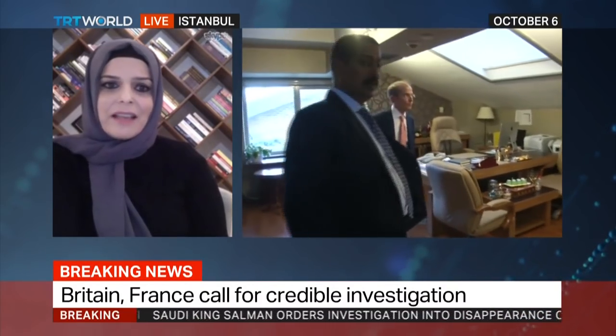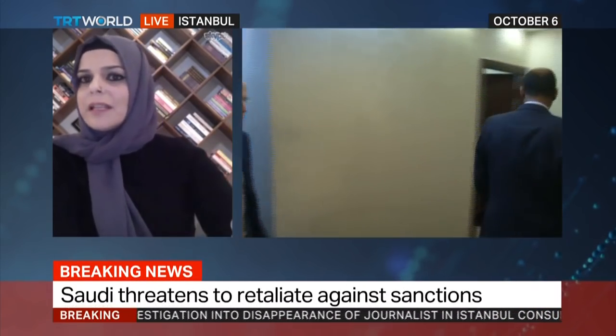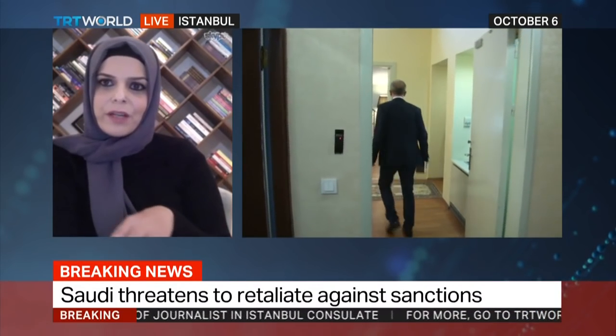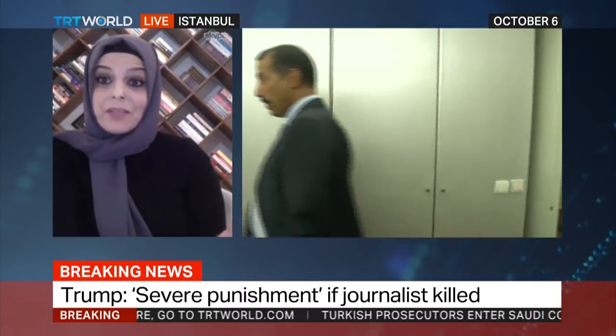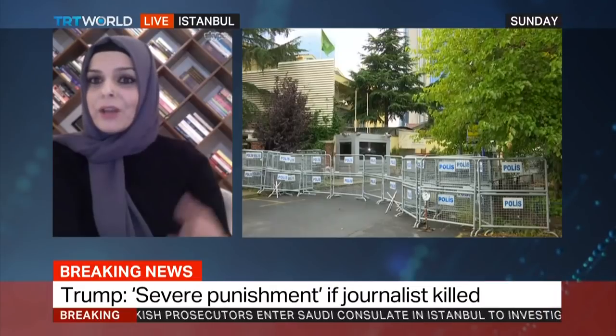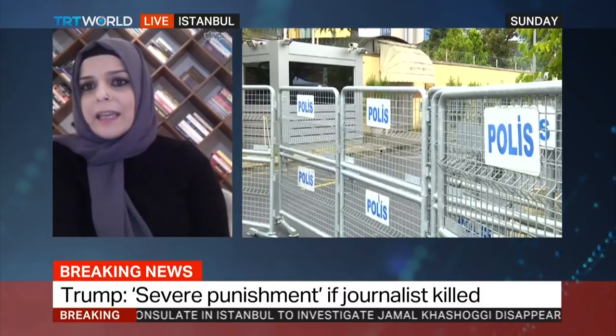There is a principle at the heart of forensic science called Locard's exchange principle. And this means that any kind of perpetrator of a crime will always bring something to the crime scene and will always take something from the crime scene. In this case, rather than the perpetrator, of course, they need to establish some kind of evidence that Mr. Khashoggi has become a victim of a homicide. So they would have to look at trace evidence and try to trace it back to him. So they will be looking at fibers, they'll be looking at hair, they'll be looking at DNA.